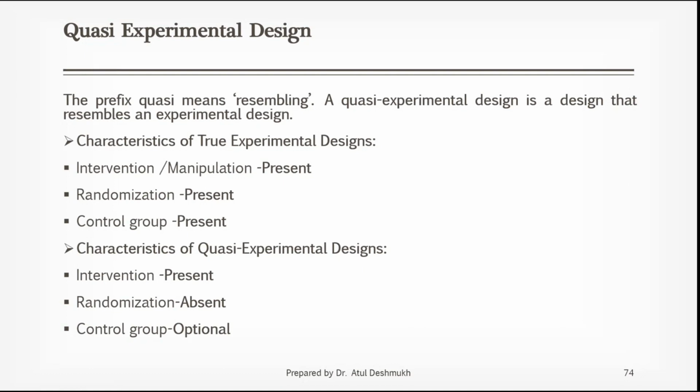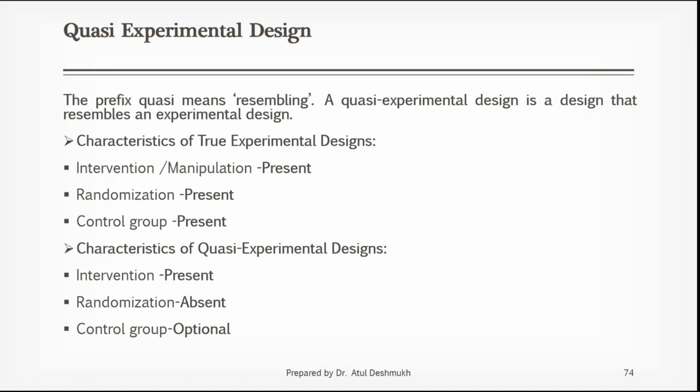And she wanted to select the patients based on convenient sampling. So how do you select if you want to conduct an experimental study design, but you want to select a convenient sample, not a random sample? Is it feasible? Yes, it is feasible with the help of quasi-experimental design, but that is not feasible with the help of true experimental design.